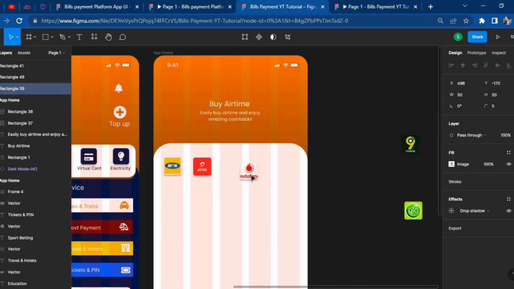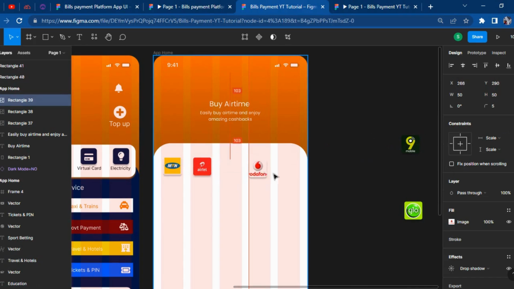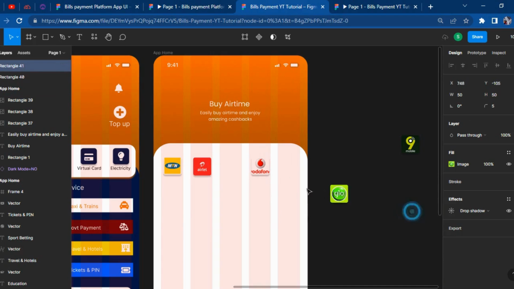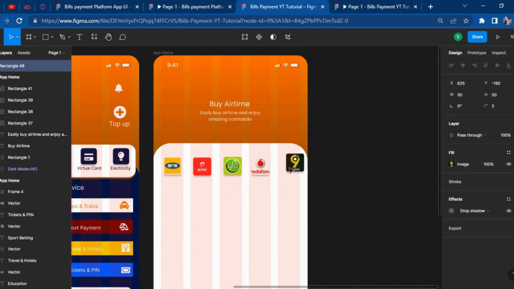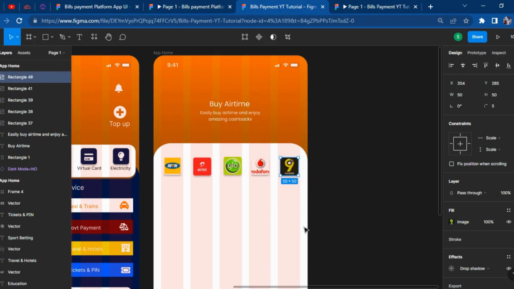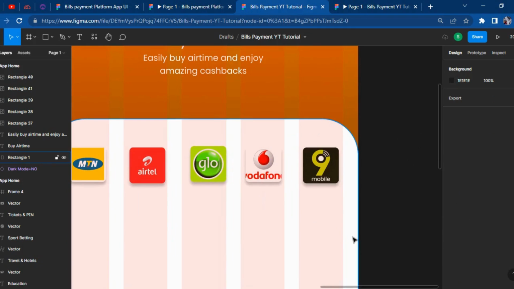I'll drag it here. For glow, put it here. And for Nine Mobile, I put it at the end. Let's look if they are aligned properly. So they are all aligned, which is great.